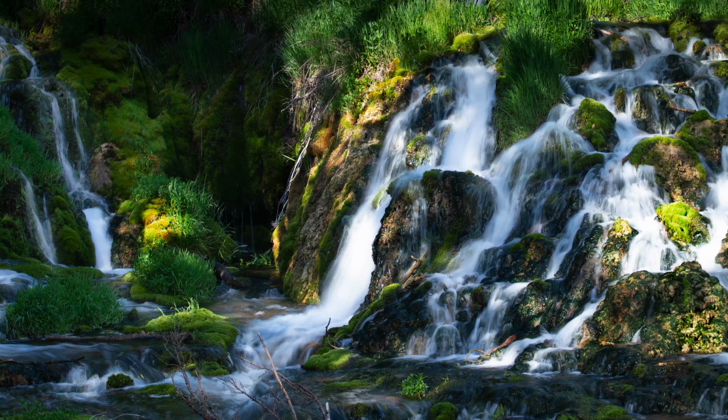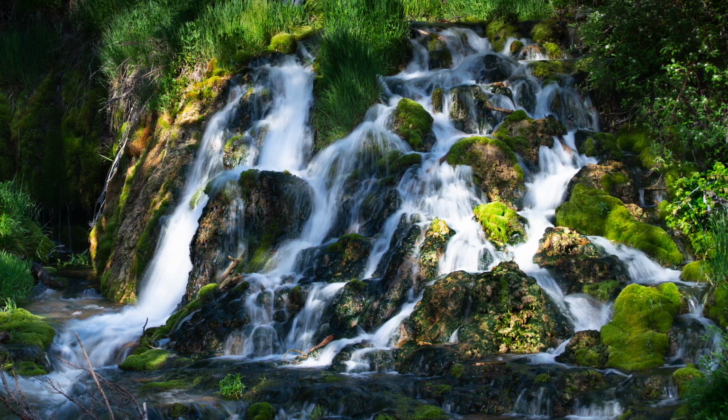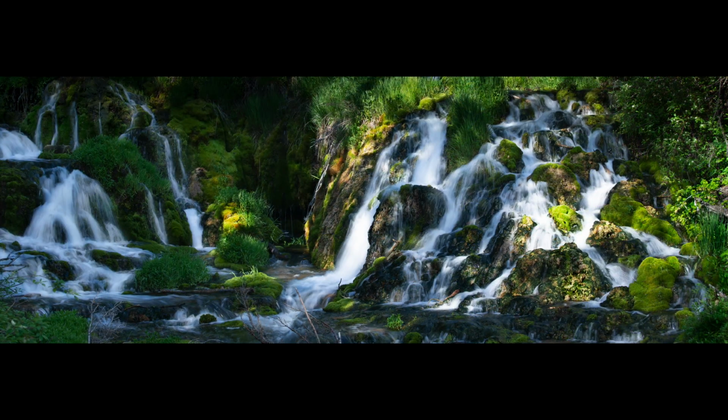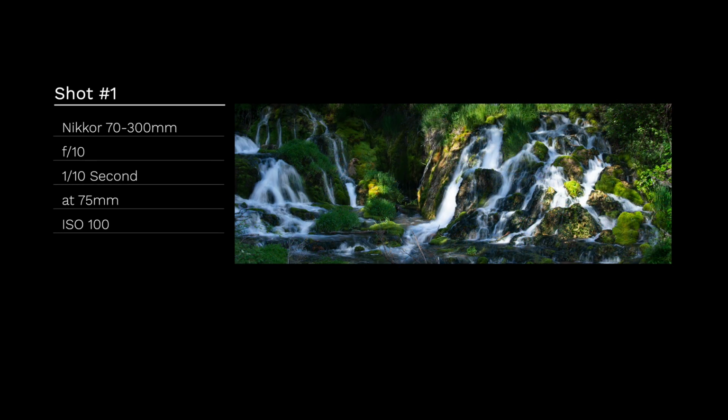It was definitely the wrong time of day, and I'm gonna blame PhotoPills and the ephemeris, because when looking at them, it looked like the falls would still be in shadow at the time of day we arrived. That we would have had a couple more hours to photograph. That clearly wasn't the case. I strongly believe that this is a late afternoon, early evening location for photography. Tell me what you think down below.